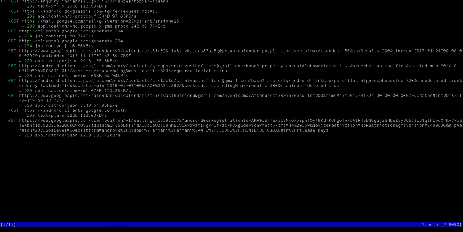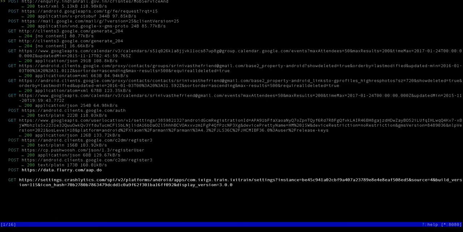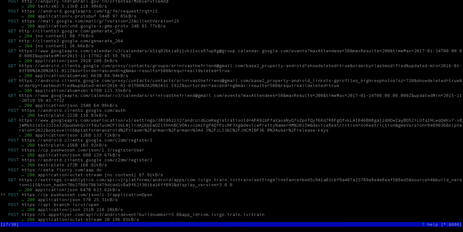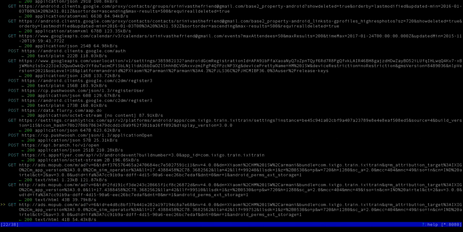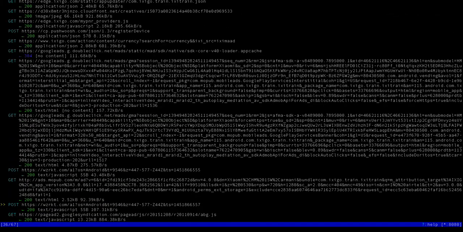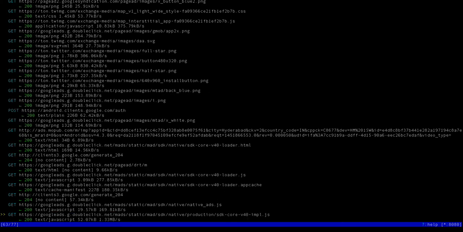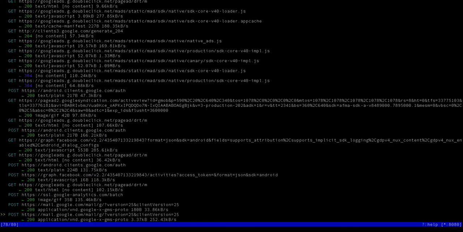So let's just try doing this through the Ixigo application. On my phone, I'm opening the Ixigo Trains application and I'm going to request. You could see that there are a few APIs being called for analytics, but never mind. You could see that there are a few requests going to Ixigo's servers here. So I'll just go on and request the same train number, 12340, through the Ixigo application.